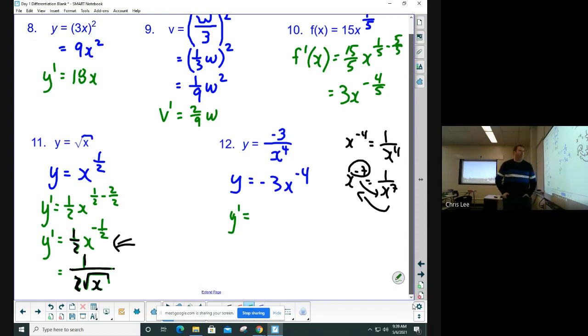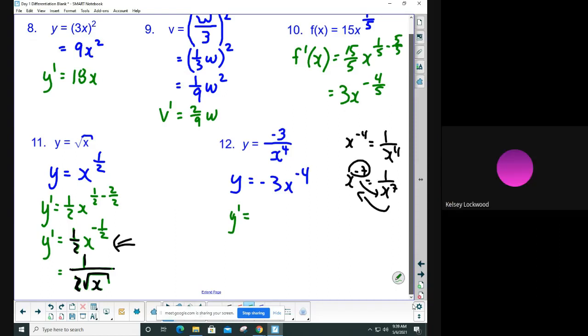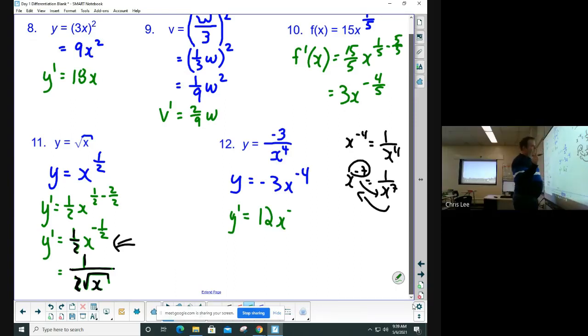Kelsey, you want to try this one? Not really, but sure. Would it be 12x to the power of -3? Almost. I love your 12. What's 1 less than -4? -5. Yeah, a little tricky there, right? Because I would have guessed 3 as well, because if it's 4, 1 less is 3. But when it's -4, 1 less is actually -5. What I do love is Kelsey recognized that she brought the -4 down and got multiplied by the -3, so saw it was +12. So good job on that.